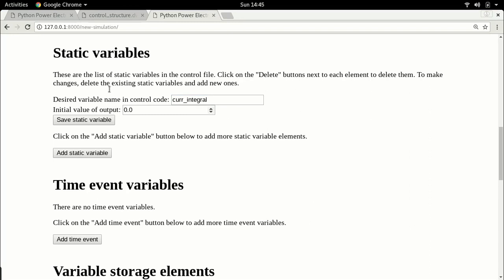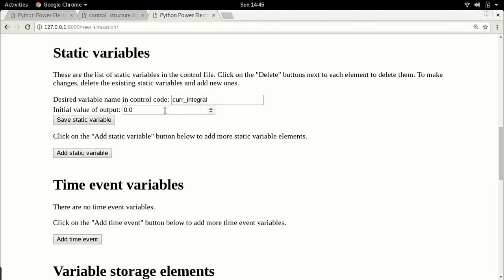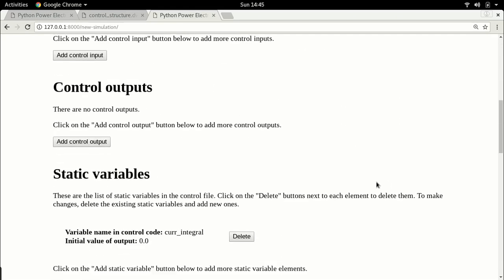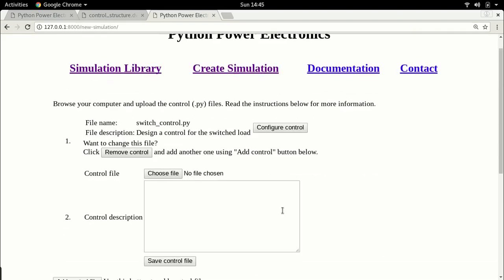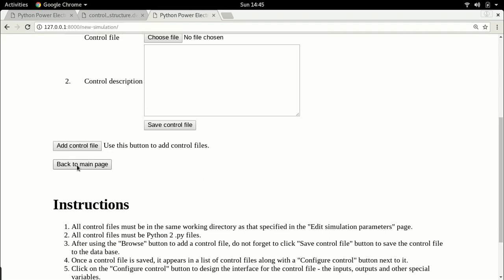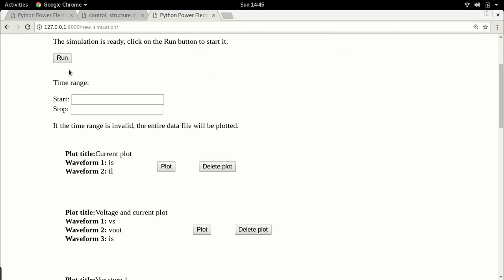Now here you see what I'm saying, this initialization which I was doing right above, now I am doing it here, and this initialization will happen inside the simulator, not in the control function. So I can initialize it to anything. I'm starting at 0, but it can be 100, it can be -10, whatever value you choose. It has to be some finite value. So let me stay with the static variable. Now that I have saved the static variable, let me go back and run this simulation and I'll show you what happens. View output and run.